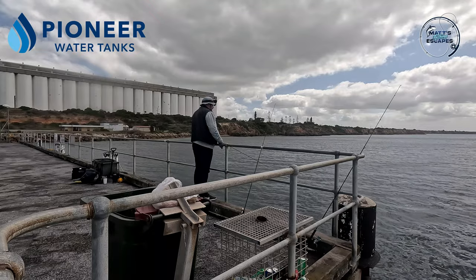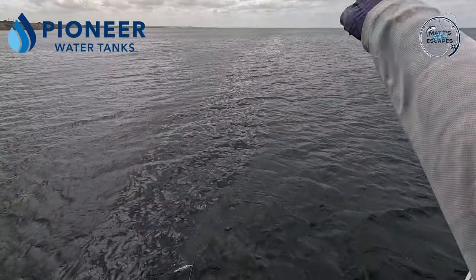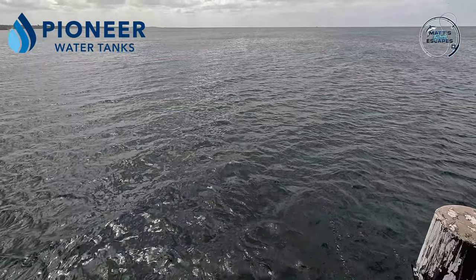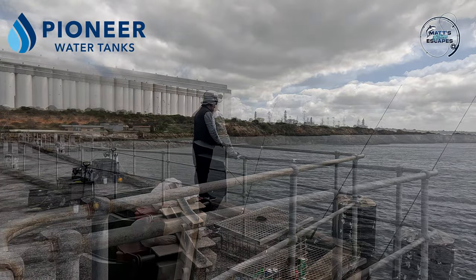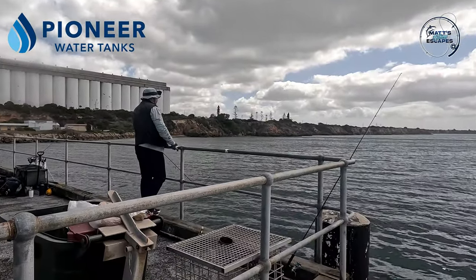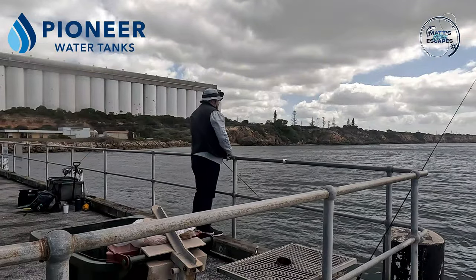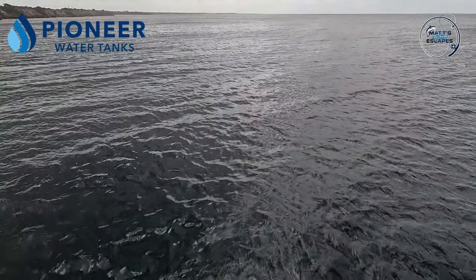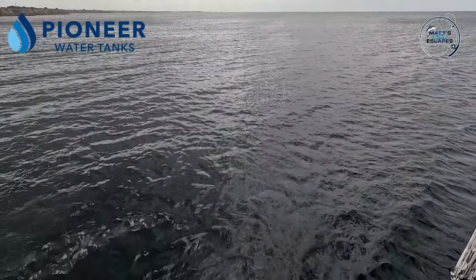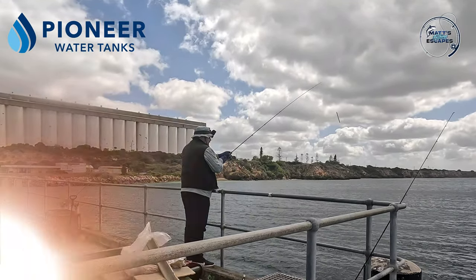We're back in the water, all freshly baited up, watching that float. It's probably right in the zone now - you can see it's sort of in that slick. We're not as far out as we were before, so if we don't get hit here we might wind it in and cast it out a bit further. I think we're getting a pull there. Any time the float goes left is probably a bite because the wind's blowing everything right. We're right in that slick zone, which is the Burley Trail, which is where the fish should be. It's got to be more than one out there - they're definitely a schooling group. Might need the sun just to come out again. At least it's not a donut, but I don't know where they've gone.